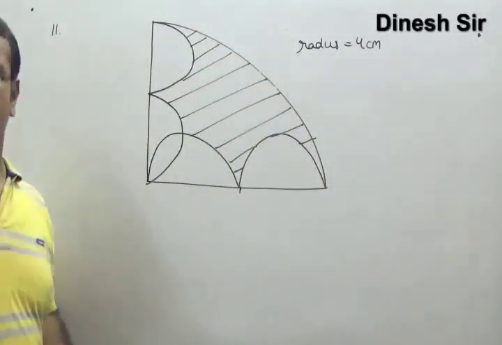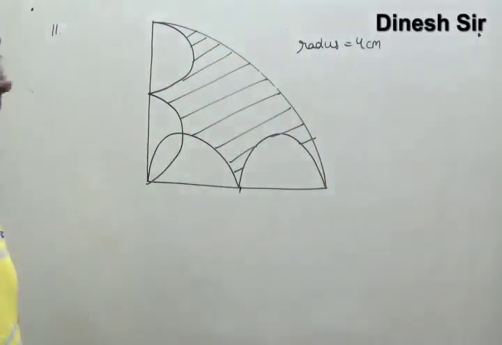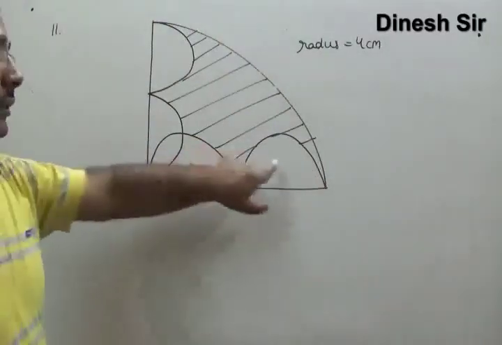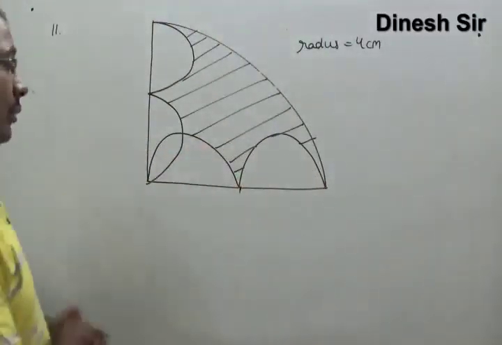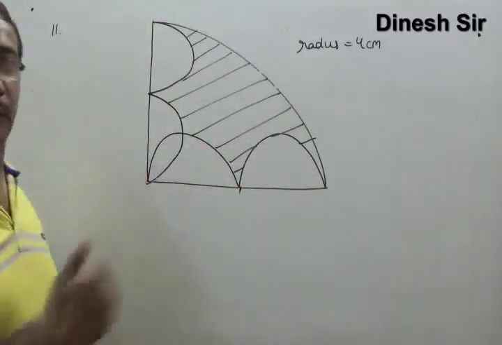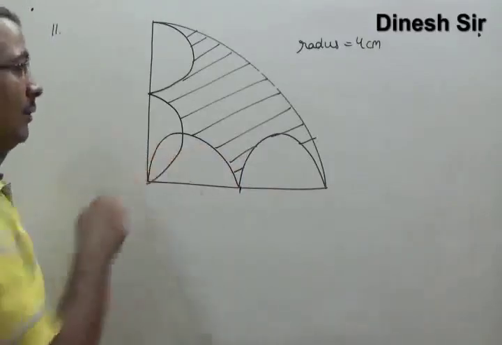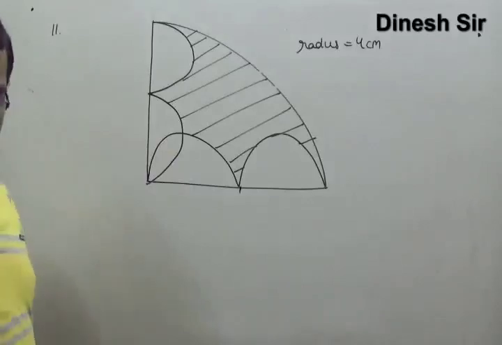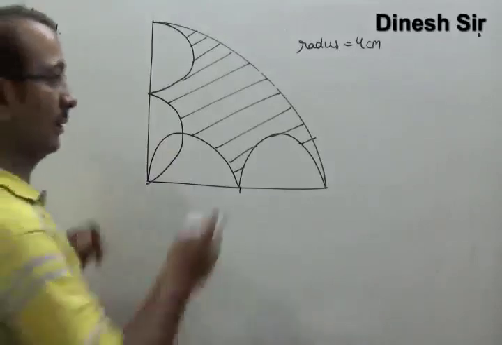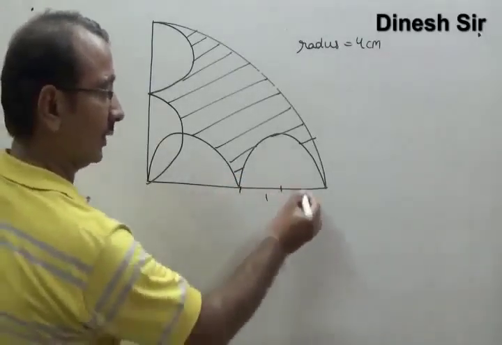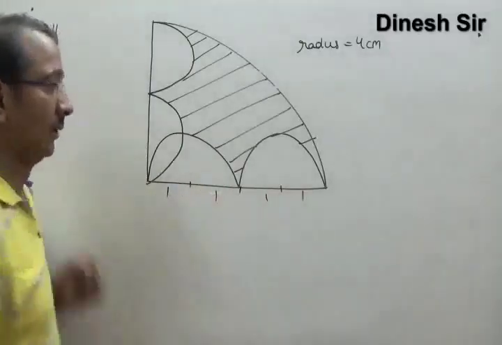Right? Now, if I have to answer this question, what process can I think of? From the whole area of the sector, I subtract the area of these 4 semicircles, and because this area is subtracted twice, once I have to add this area. But our basic problem is how to find out this particular area. Here the problem is how to find out this particular area. Now how to apply this process? It is given that this radius is 4. It means this is 1, this is 1, center, this is 1, this is 1, right?